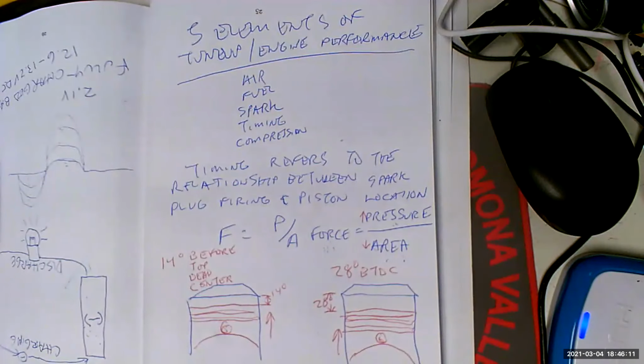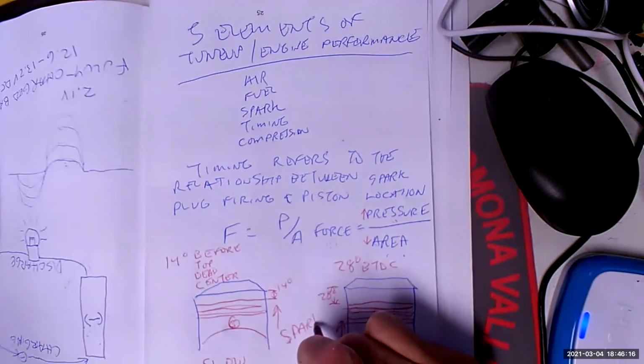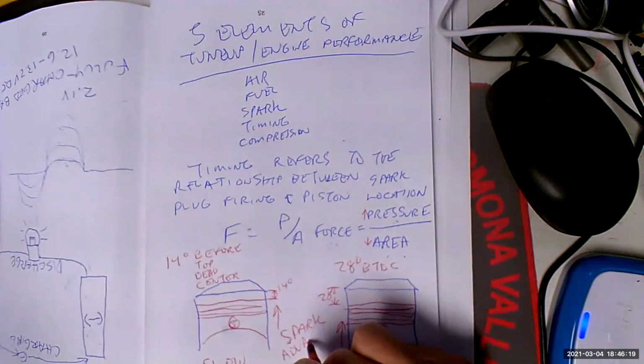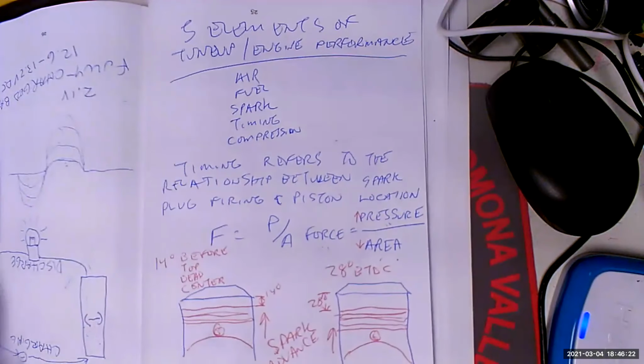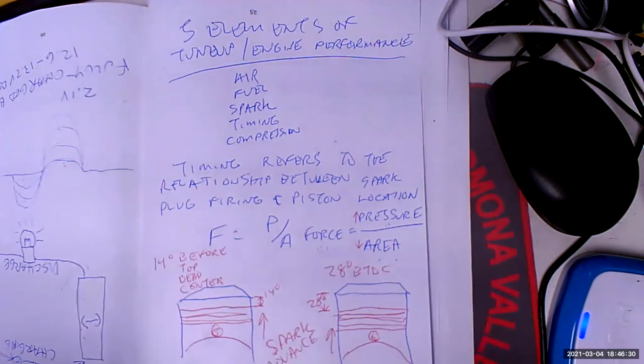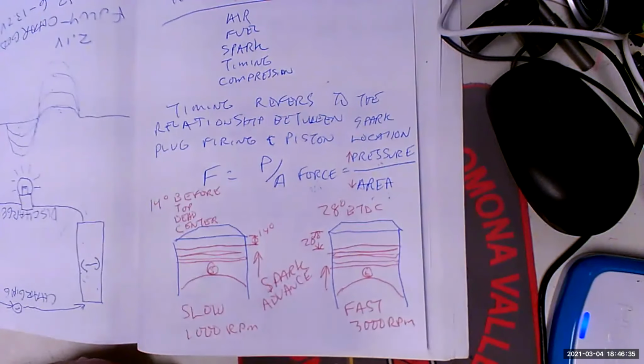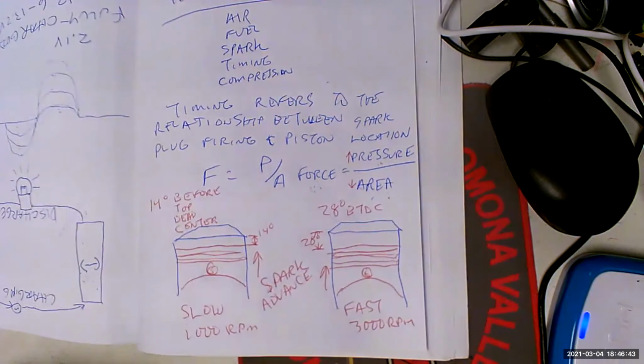Good. That analogy right there is called spark advance. Because the timing, move it up just a little bit. Sorry about that. Because we have to keep firing the spark plug sooner and sooner in order to get maximum pressure with minimum volume, which is going to give us the most downward force on that piston, which is more power, greater efficiency, whatever you want to call it.